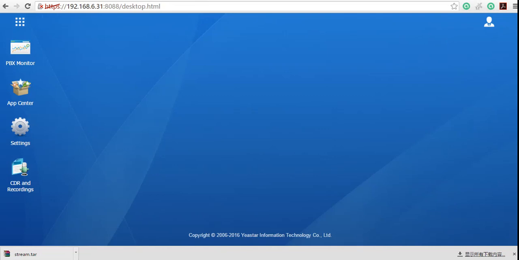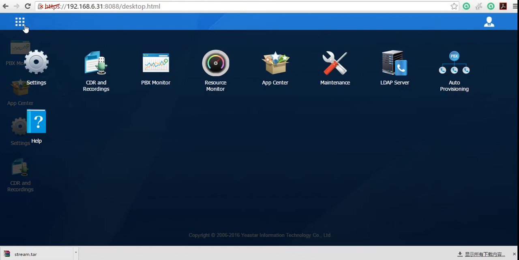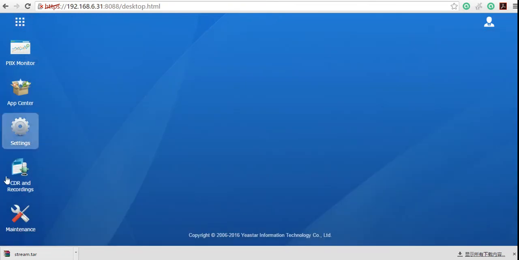So here we have options and configurations to facilitate your work. In the menu you will see the maintenance. If you like, you can just add it to the desktop. So okay, we click here, we get into the maintenance. For some of the features we keep it the old way, as MyPBX, so we don't have to change. You can just keep your old habit while you're maintaining the PBX of your client.